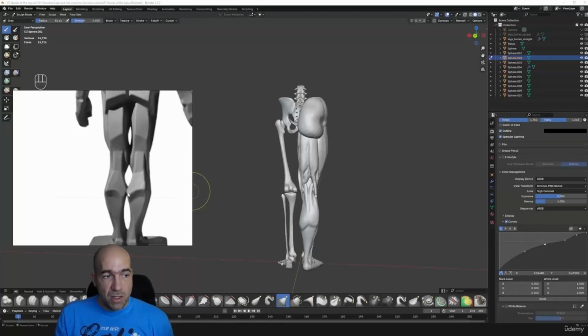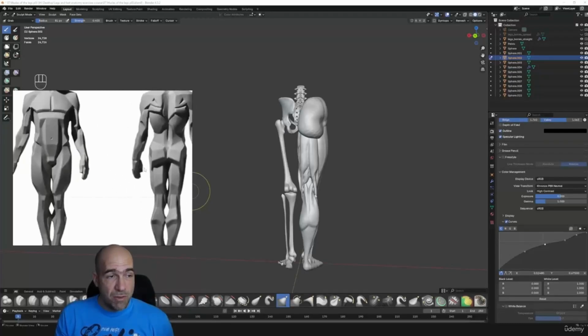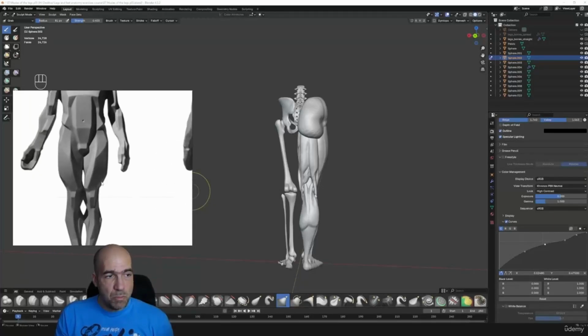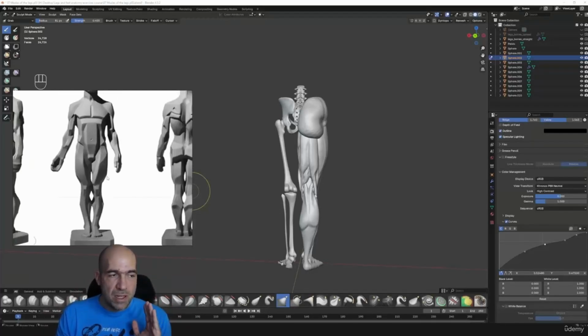We have the calves, of course. We have the quadriceps, the side of the quadriceps peeking out. We have the huge portion of the quadriceps here. We have the sartorius going, which is not exactly visible here, but it's not about the muscles here. It's about the shapes that they are making and how these shapes can be stylized so we can easily draw or sculpt them.